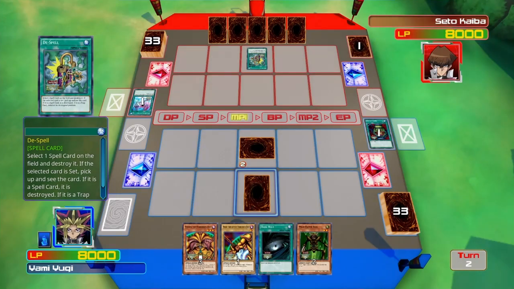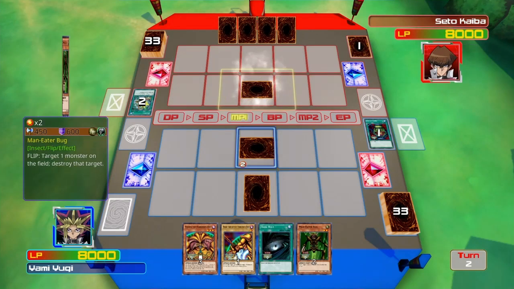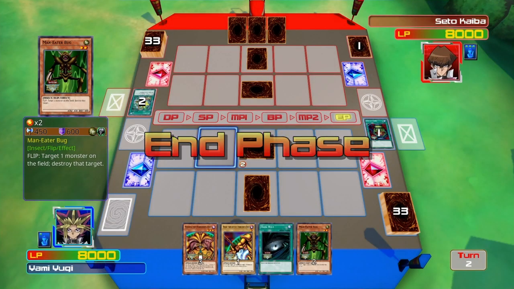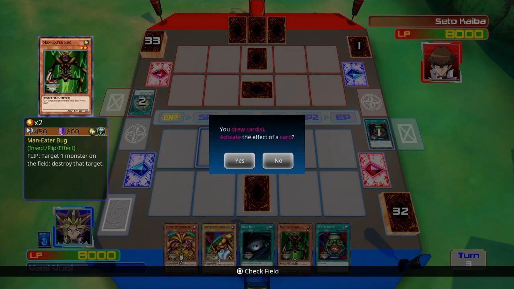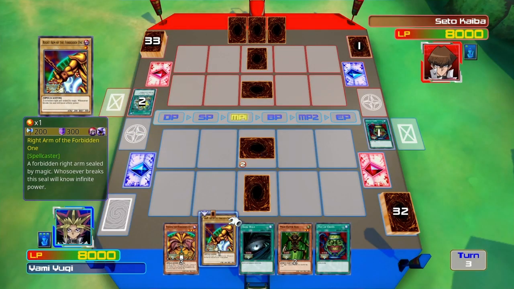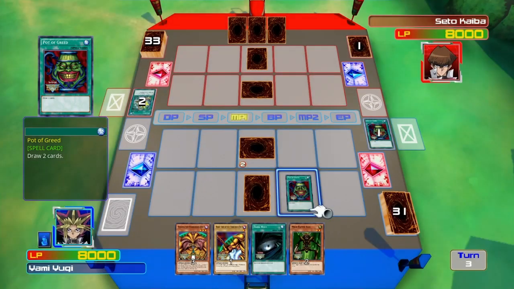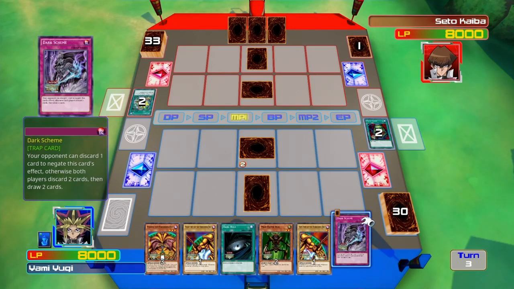I don't need Localized Tornado. Oh, never mind, he used D-Spell. It's Remove Trap he'd have to use if he wanted to get rid of it. I don't need to worry about using Localized Tornado yet. The only annoying thing is that we're going to see the message window pop up quite often when I activate stuff. But those are the breaks of this game, unfortunately.